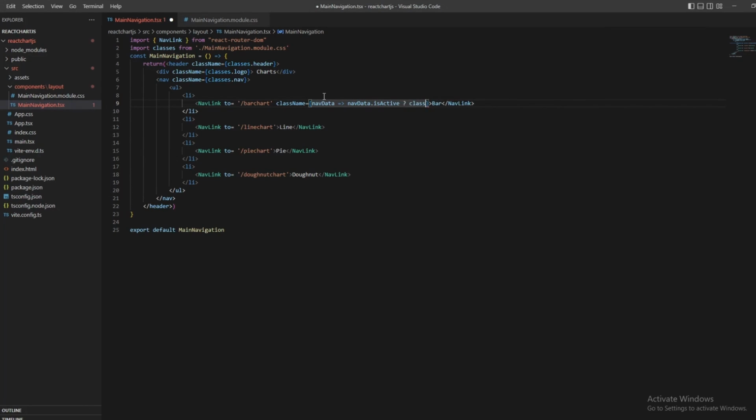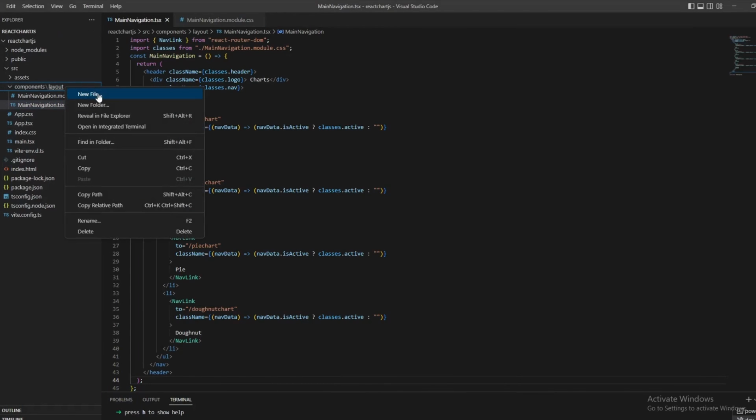So for this we want to use the ternary operator, so if our nav data is active we want to put the active class, else no CSS should be added, and of course this should be added on every other nav link that we have. And that was all with the styling here.